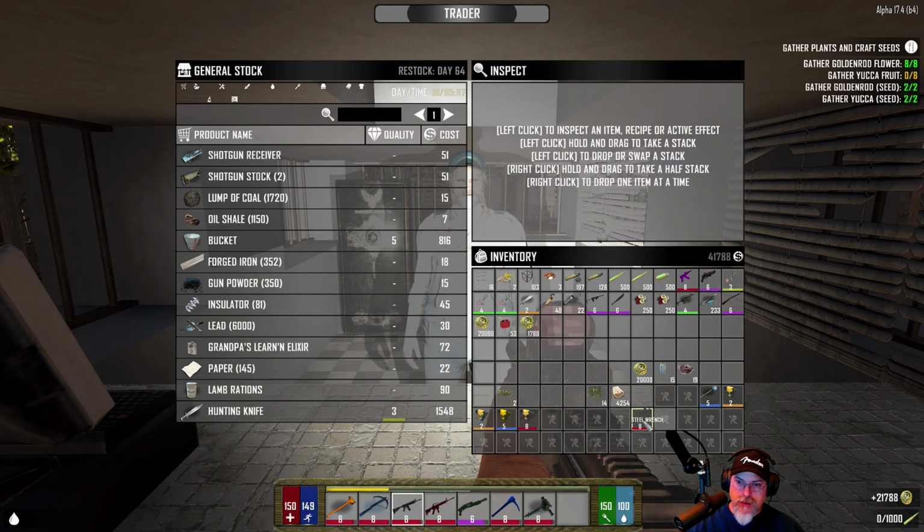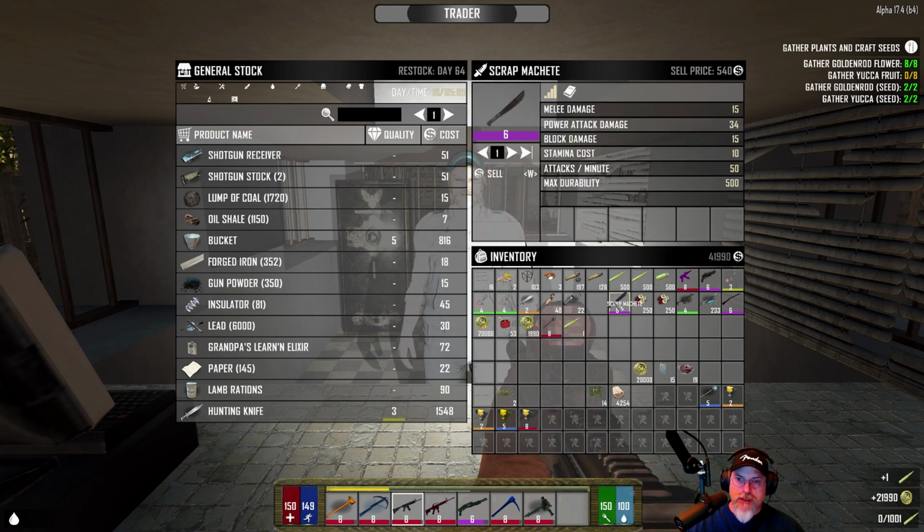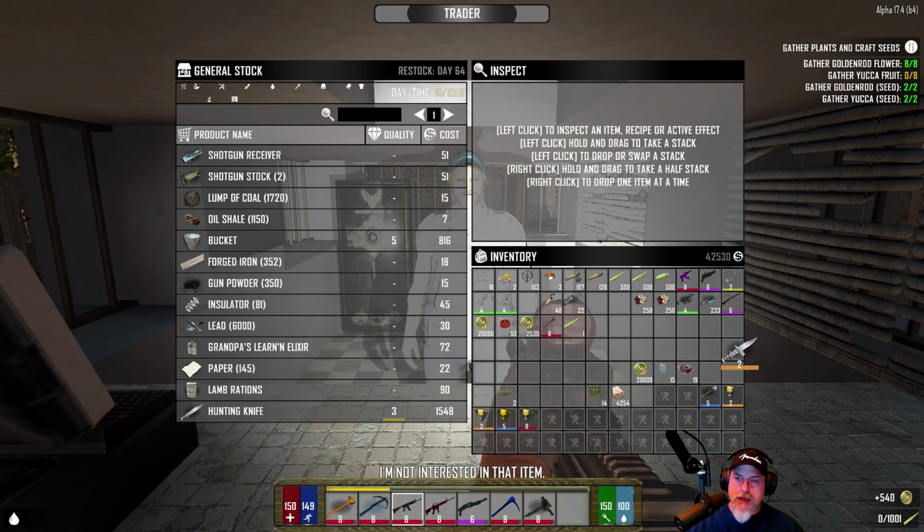We'll sell these. Sell these. What's that? No, we're not selling our steel wrench. We'll sell them the pipe rifle and the scrap machete, which incidentally is more valuable than the normal machete. Well, actually, no, because I was comparing that to a blue normal machete, so not the case. He doesn't want the knife, okay.